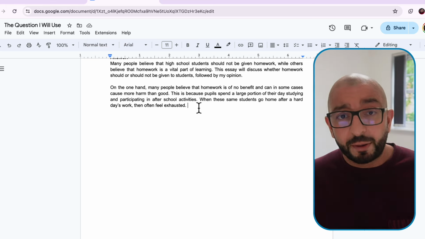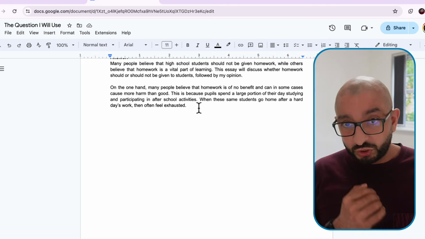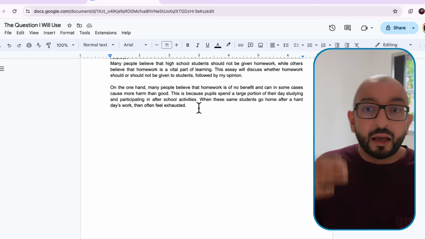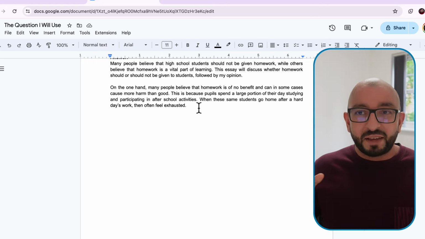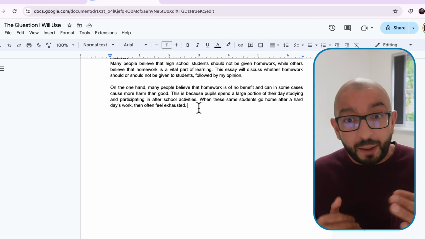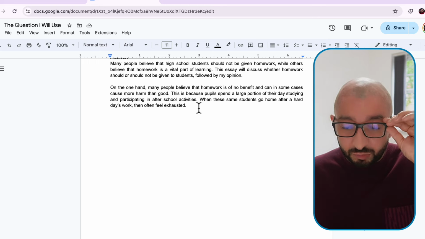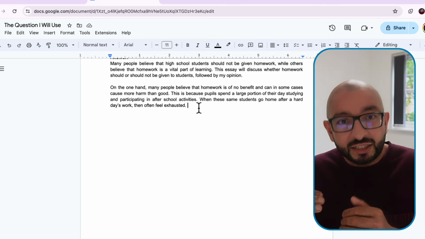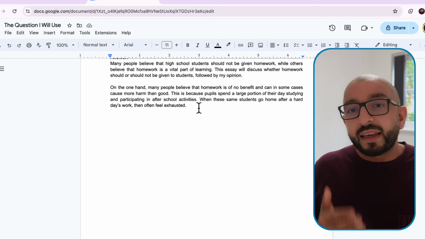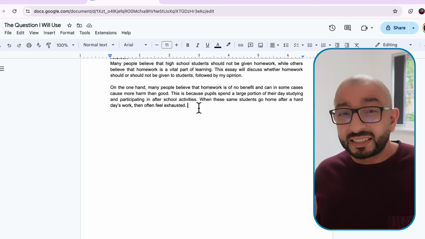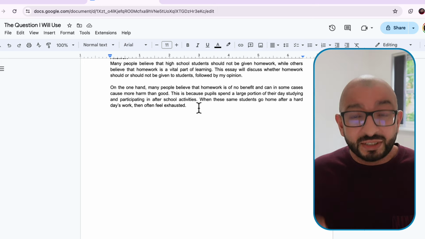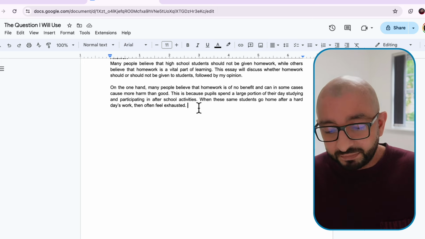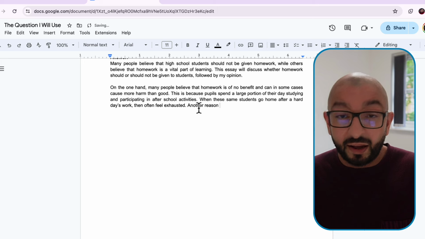So we can introduce the second point by using something called a sequence word. So a sequence word is something like firstly, secondly, thirdly, fourthly, fifthly, sixthly, and this can go on forever. So that's a sequence word, and you get marks for organizing your work. So you will get extra marks for using these type of terms. However, the problem with using these sequence words, firstly, secondly, thirdly, they get quite repetitive. They get very predictable and boring. And so we're going to use higher order sequence words, such as furthermore, or moreover, or another reason. Actually, let's use that. So another reason, and then we can introduce our reason.